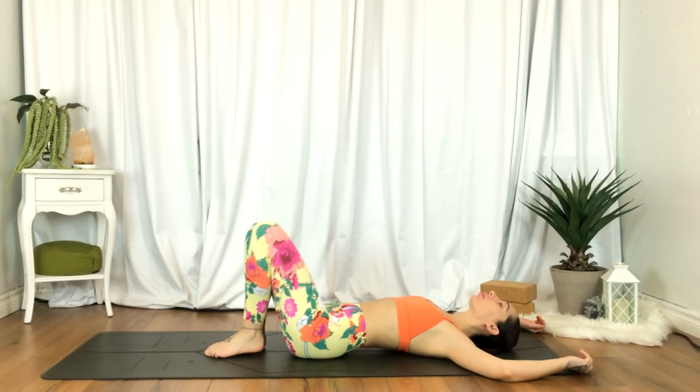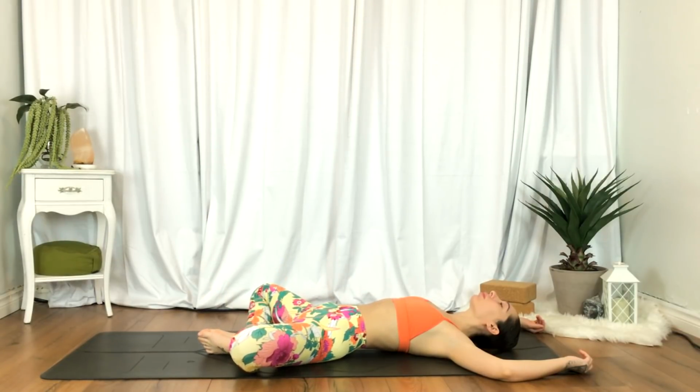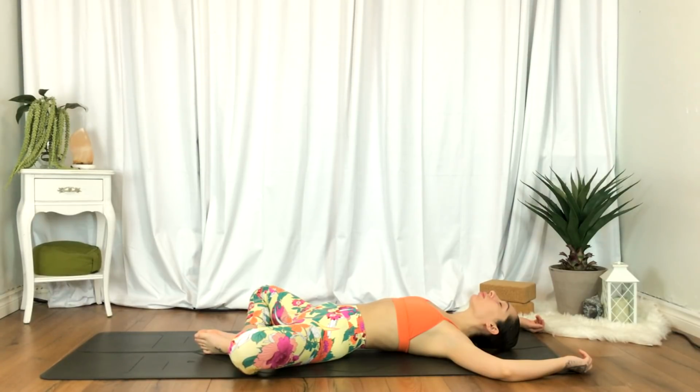We'll allow the knees to fall open, bottoms of feet to touch for supine butterfly pose. Option to keep the arms exactly where they are in your cactus, or you can take them to your sides. If this stretch feels a bit too intense, feel free to place pillows underneath the knees for a little more height. Listening to the body here, modify where and when needed.